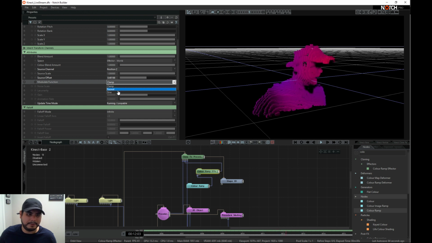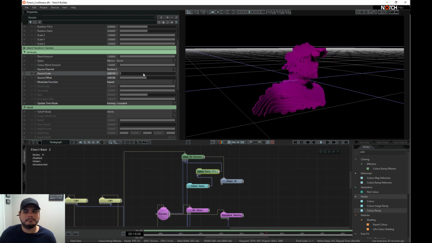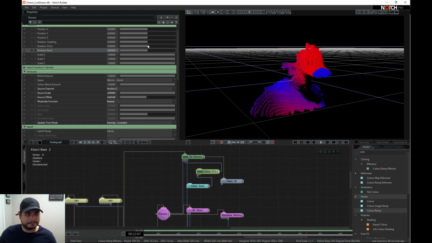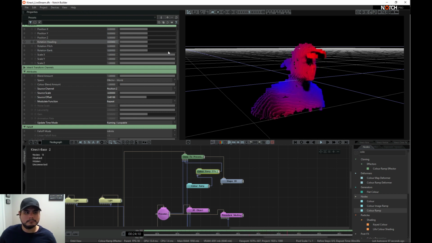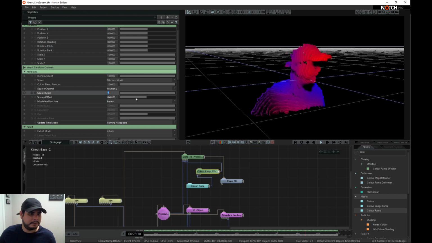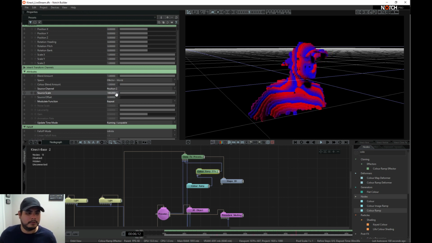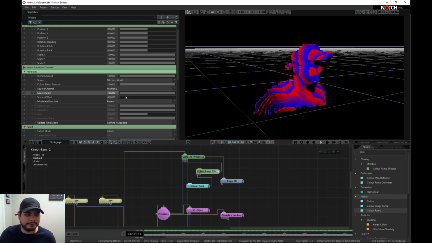You got to select repeat and do that. Also, I think I have to spin it or rotate it here. Oh, there we go. That's fine. So you got to increase the value.